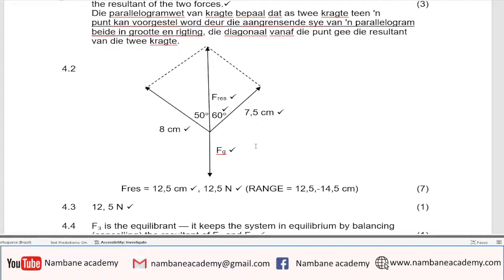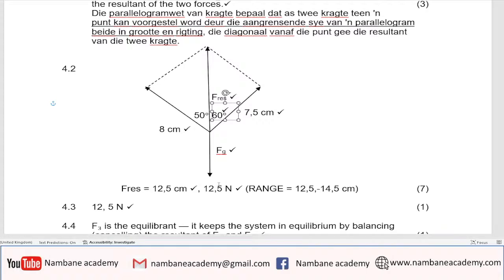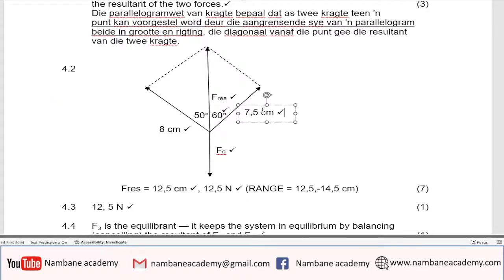Yes, and then can we also have an option of instead of 8 centimeter, they can also write 8 newtons and 7.5 newtons, not necessarily in centimeters. I'm saying on the F1 and F2 that they number. Yes, just an option. Yes, 2 options, please.